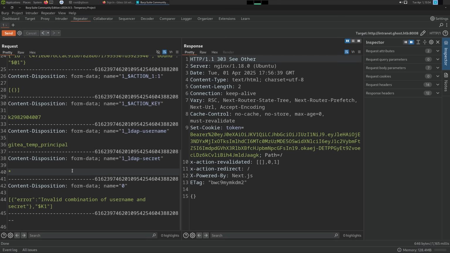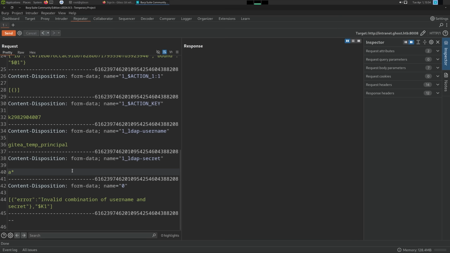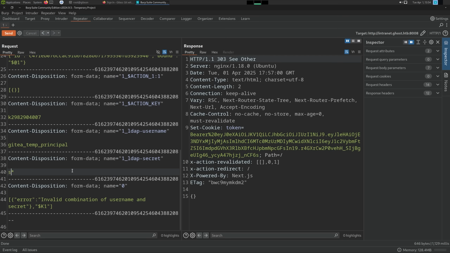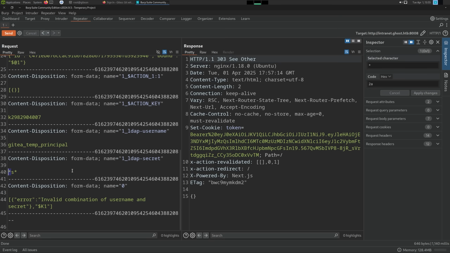So what we could do is see if the password begins with something. We could go A star, invalid combination, B star, and eventually we get, oh, the first character of the password is S. So we can do some type of Boolean logic in order to test for this. We can also do a lot of word list pruning by doing star S star. And this is going to see if the password contains S, right? And LDAP star will match beginning of string as well. So even if S was the first character, this would still match.